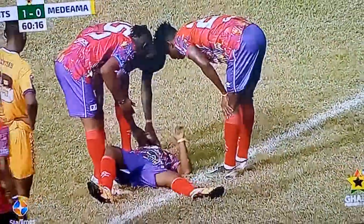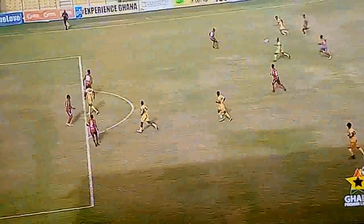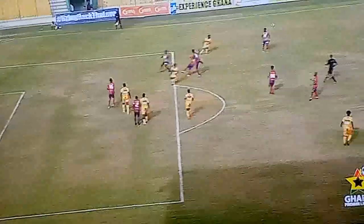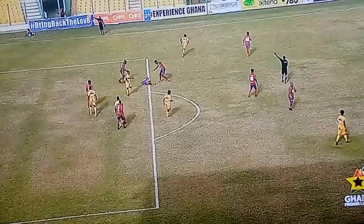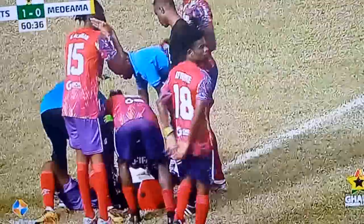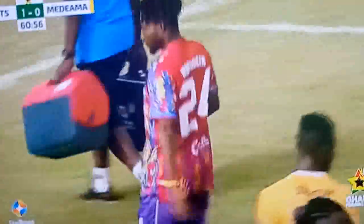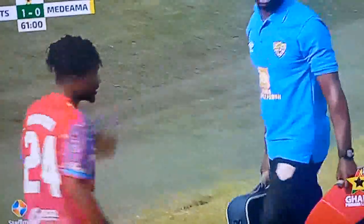Nuruddin goes down — the players around him are worried because he has a cut. Calima Maguire's solo goes into the head of his own player. It's the first foul that catches Lilian Aziz. Here's a player who stayed almost the entire of last season without making an appearance because he was injured — he makes a return and he's been exciting to watch. He's been good for them in midfield, a strong lad. Up on his feet, he's okay. Lilian Aziz — hard tackle, never shy into the challenge.